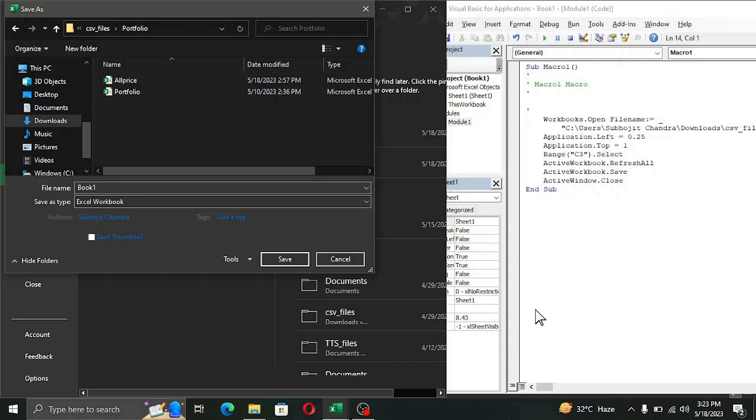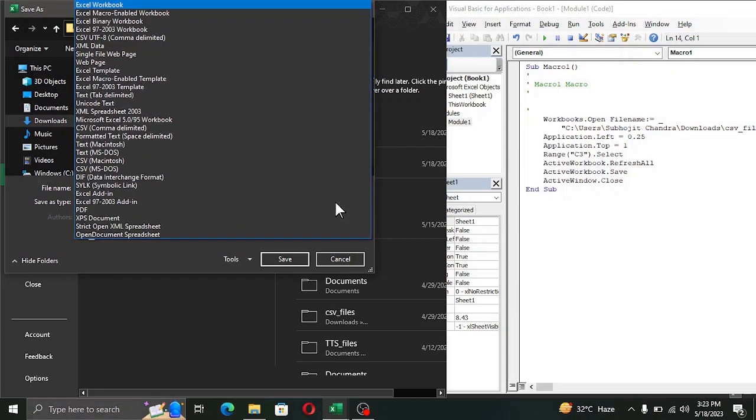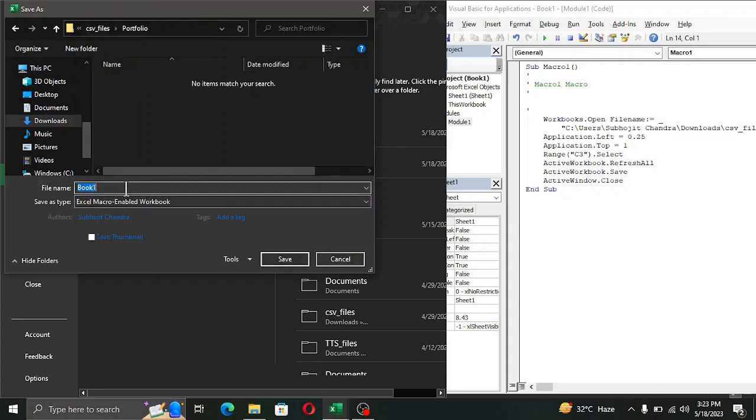Before moving forward, I would like to save this macro so that the recording doesn't get lost. In the Save As window, I'll click on Macro Enabled Workbook option, and I'll name this as refresh. You can name this file according to your requirement. We always need to remember that this process is automated, right?